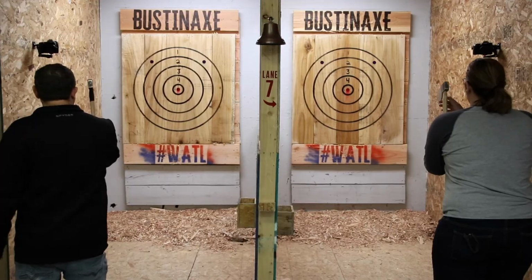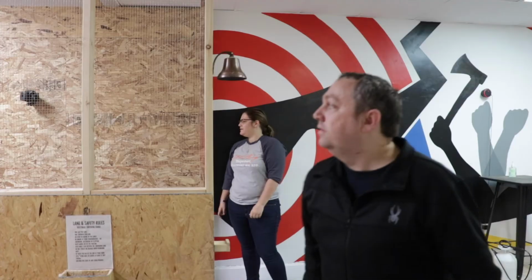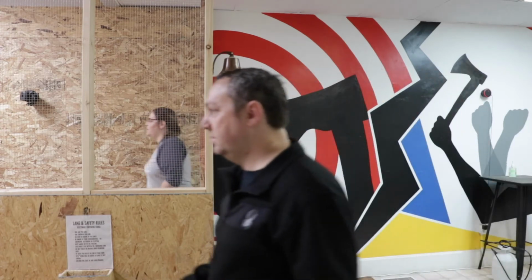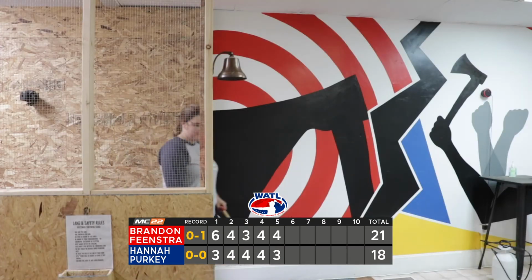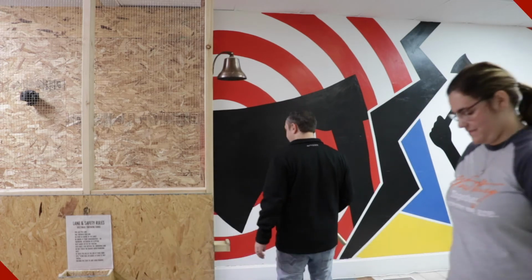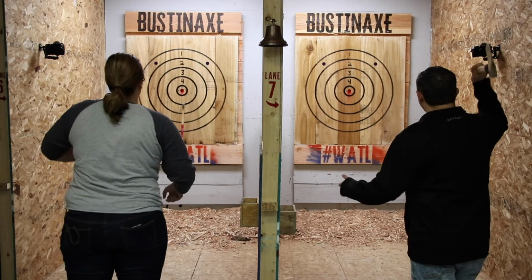But Hannah Perkey hanging right on his heels. Absolutely. And for new competitors, you can really tell there's confidence in both. Hannah 3, Brandon 4. No one really seems to be phased by the big time. And we'll switch sides. It's a 4 for Brandon Feenstra, a 3 for Perkey. So Feenstra now extending his lead back to 3. We're halfway home and set to go here for our 6 throws.